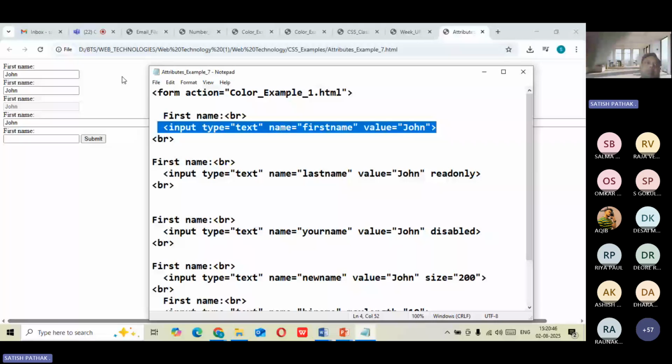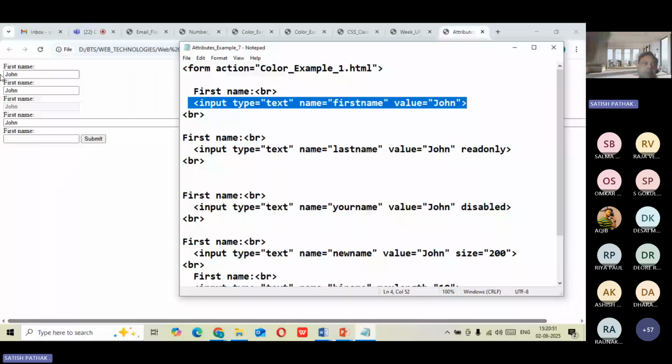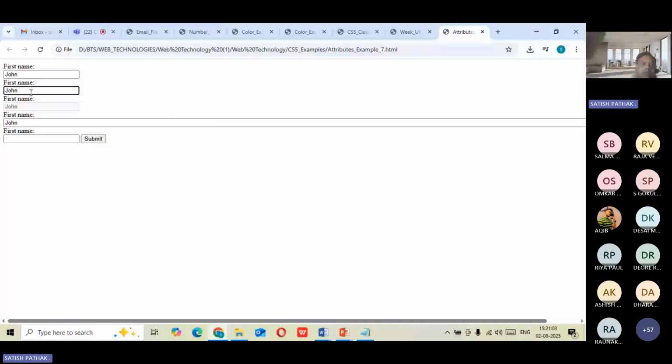Then we have next. The second code is input type text, value John, readonly. So this is a read only actually, the second field, this one. That means here, you can't modify this. Look at here. I'm trying to modify, but it is not happening. This is because of the attribute called readonly.